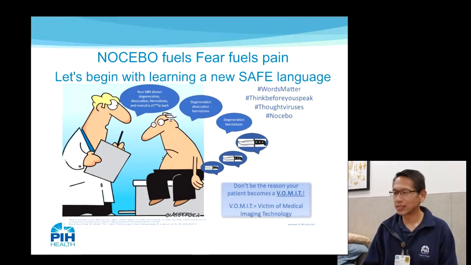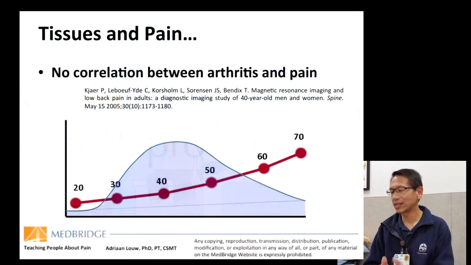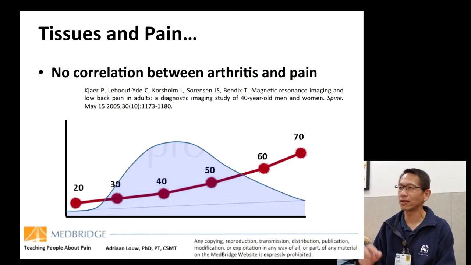You know, I've got a bad disc, and I usually tell them what's really nice is that every time we look at an MRI in the last 20 years of collected data, the worse a disc is and the worse the degeneration towards bone and bone contact, worldwide we've had people that report less pain with more degeneration. It's usually just a little bit of degeneration or medium amounts that people have the highest reports of pain.